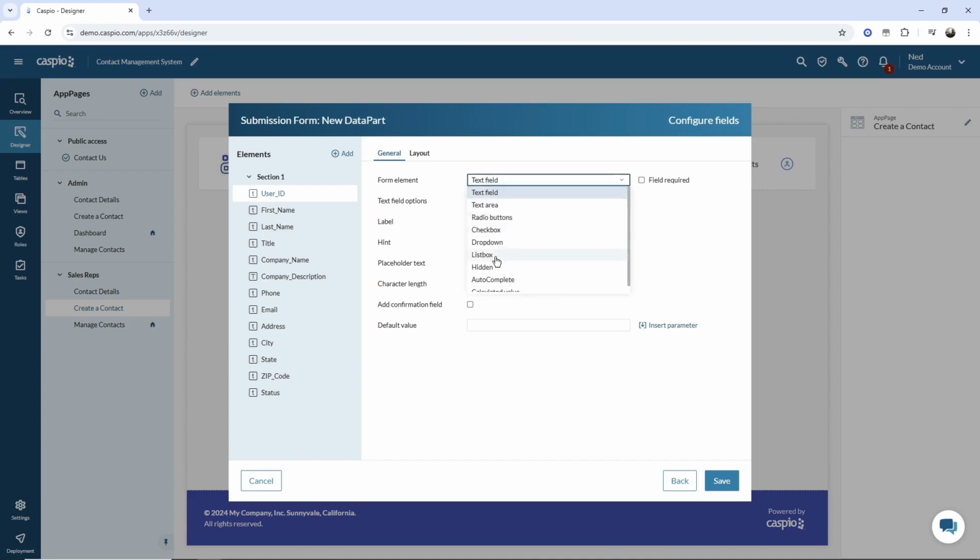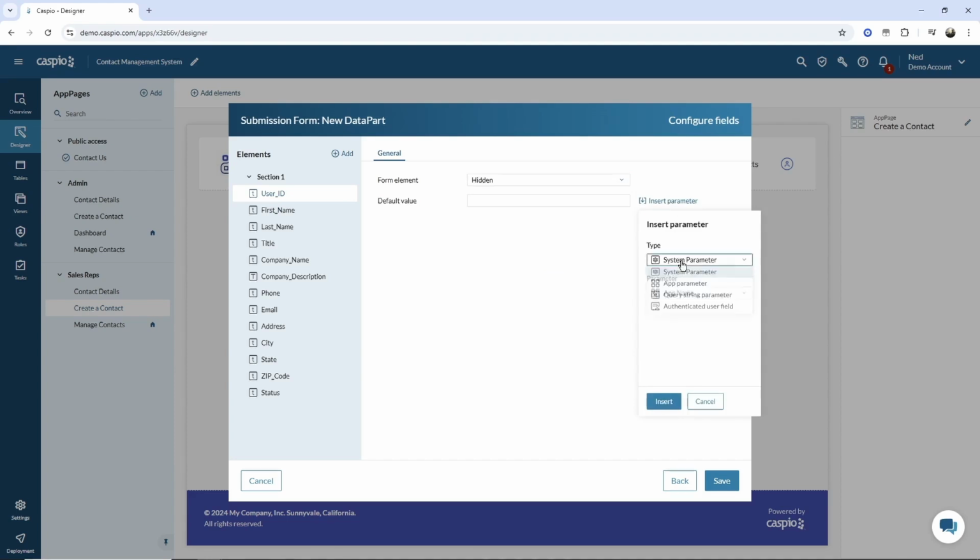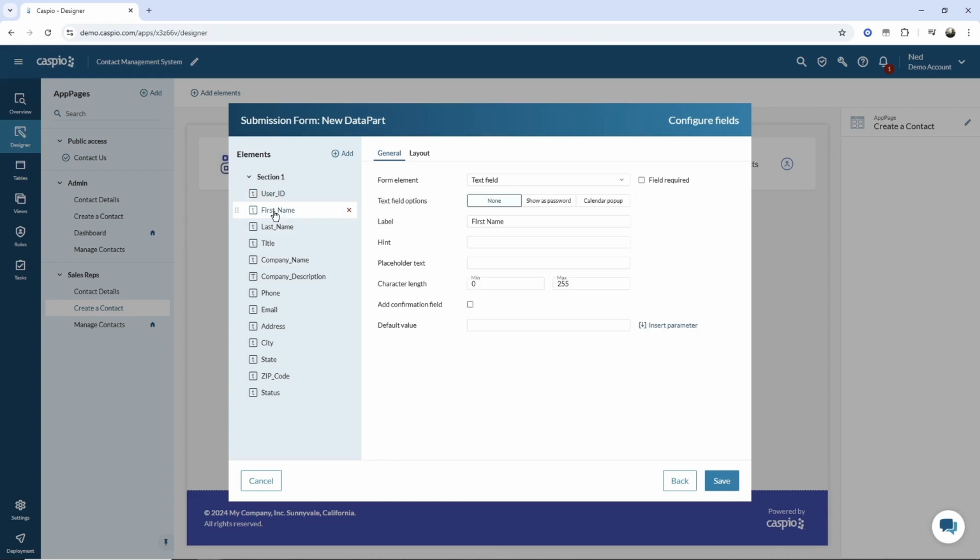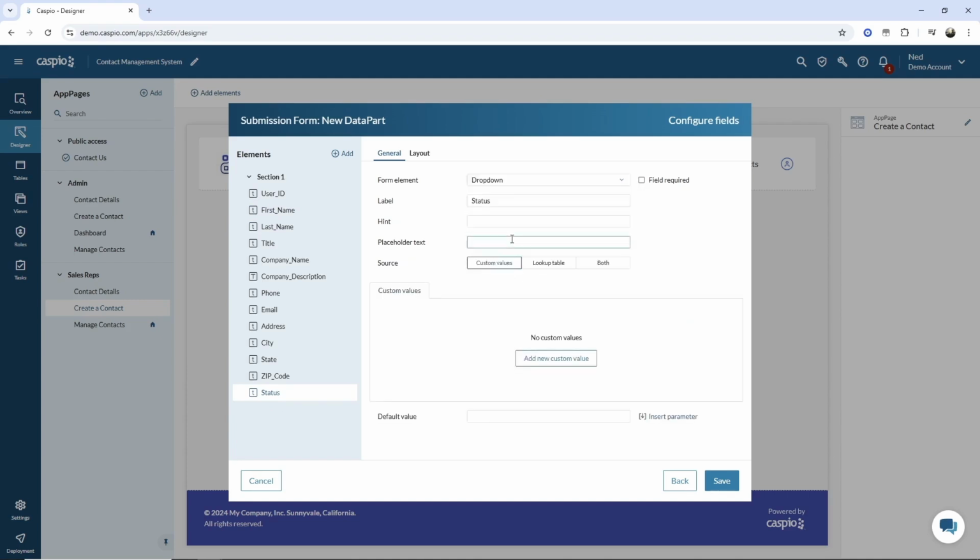I'm just going to make that field hidden, and we're going to use the authenticated user field, user GUID, and click insert. The rest of the fields, feel free to go through all of your fields to make modifications. I'm just going to make the first and last name a required field. And for my status, here we can actually create this to be a dropdown. Now on the public facing form, on the lead form, we flagged it as new by default. As a sales rep or as an admin, we want the ability to choose because you might have already had a conversation with this lead, or maybe you're talking on the phone and you want to flag that as in progress or a prospect or some other type of status.